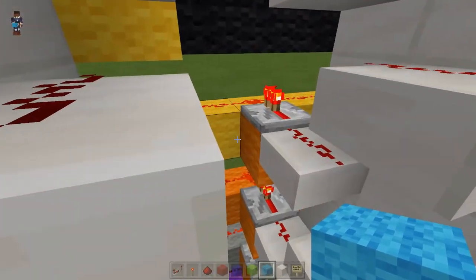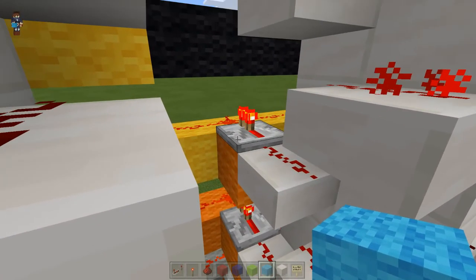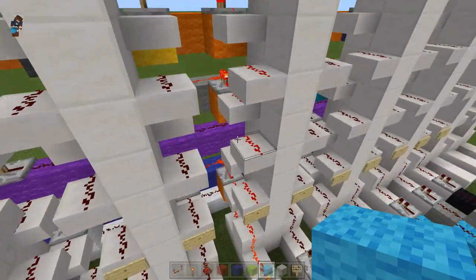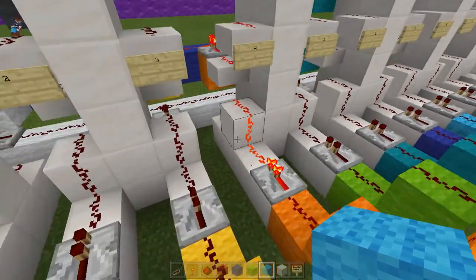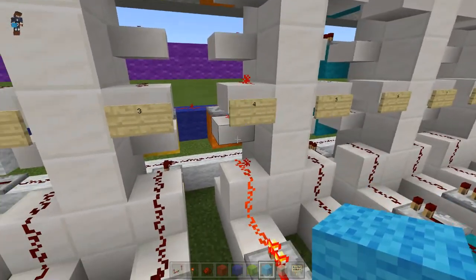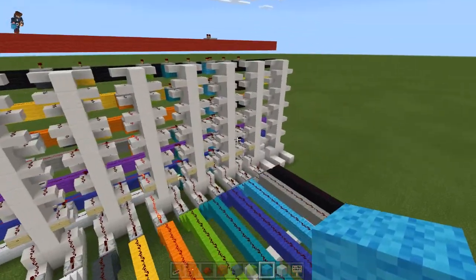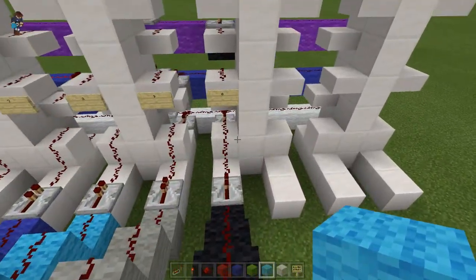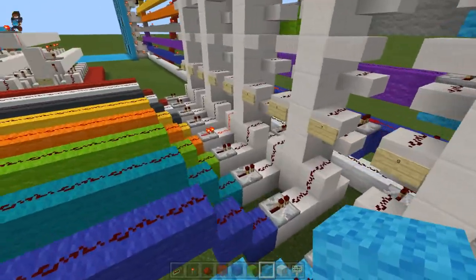So I just put a block of wool there, and then put a repeater on top of it. And then that just sends a signal through. So basically this way I could say if the 4 is on, then the 4 is going to look like this, and then it'll turn it like that. And I just did that all the way across. As you can see, I built more than I need, even up to a 0.